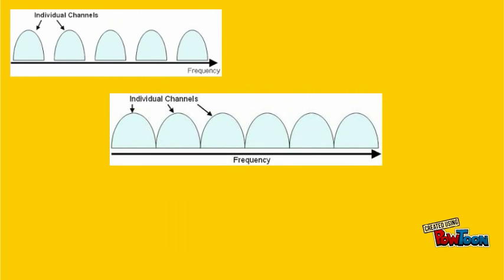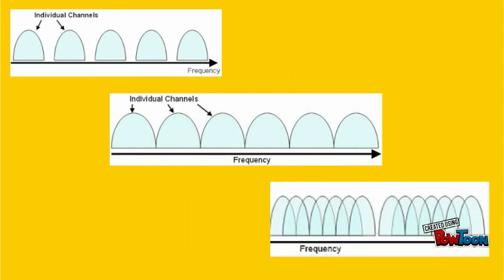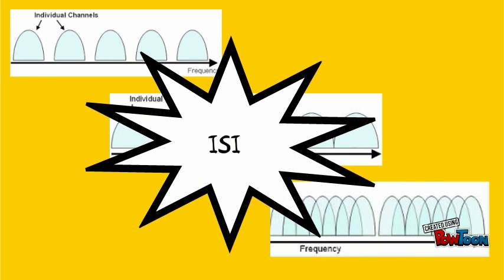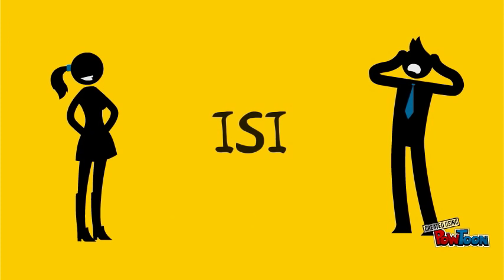Ok. That is bandwidth increases. If the channel is band limited, this increase in the bandwidth may overlap with the neighboring channels leading to inter-symbol interference, that is ISI. Then how do I overcome this ISI?